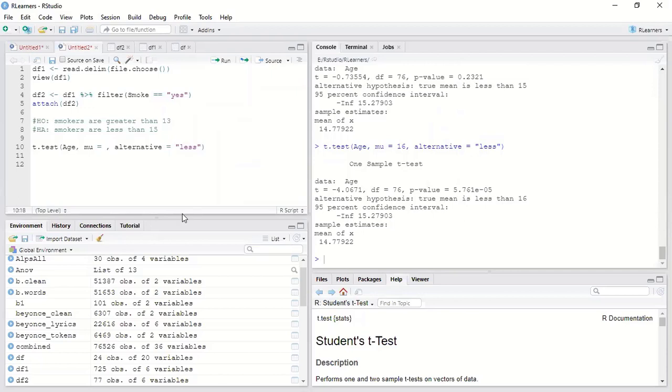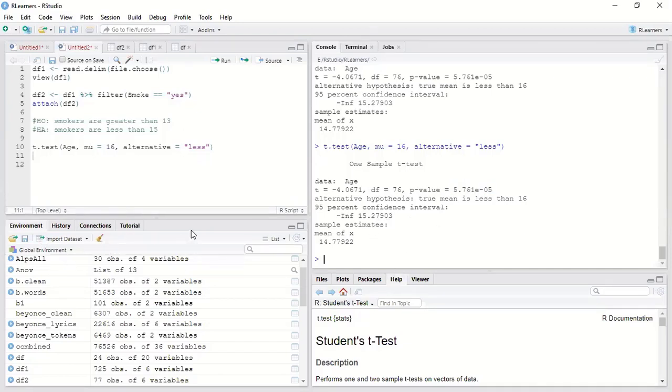That's what you do in a t-test. You do this when you're sure of a mean, maybe you know the mean age of people who smoke. For example, I guess in Kenya you can start smoking as long as you are 18 years old, so the age of smoking might be 18 years and above. But for data taken in another area, it shows that people who smoke are less than 16 years of age. Because when you test that the mean age of the smoker is greater than 16, it tells you no, it is less than 16 years of age, but more than 15. So it's about 15 point something.